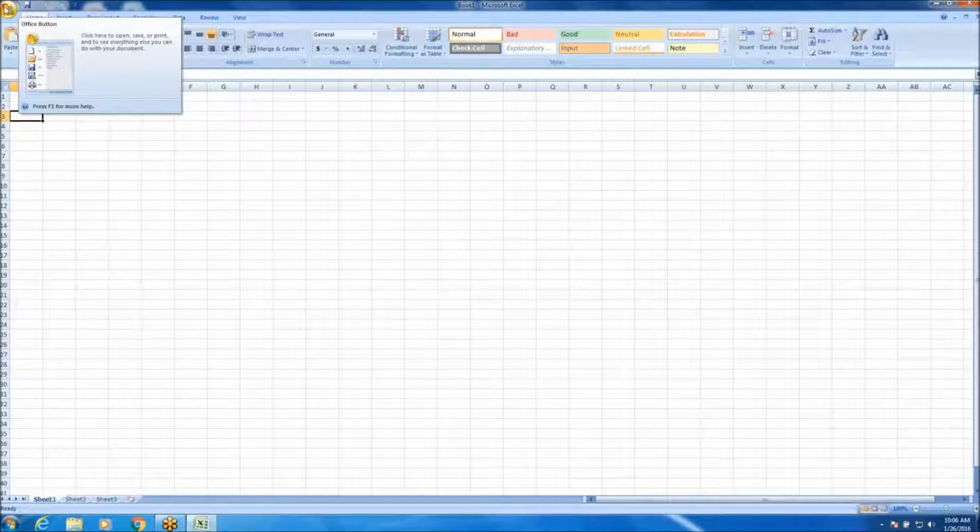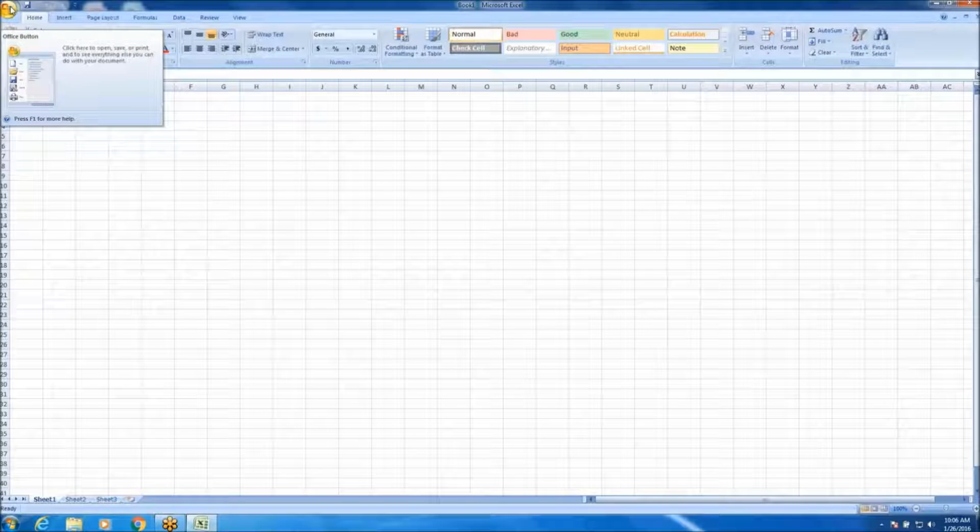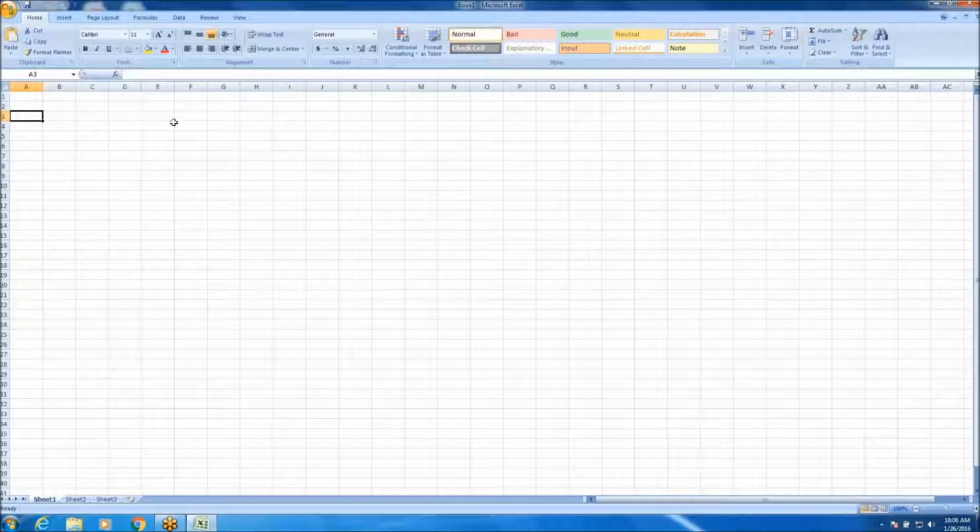You have this Office button. They call it a ribbon, or I could just call it a button. And that brings up other options such as saving, printing, and everything else that you can't see off the little menu screen. Kind of a quick way to get stuff. But this is how it comes up on my version of Excel.